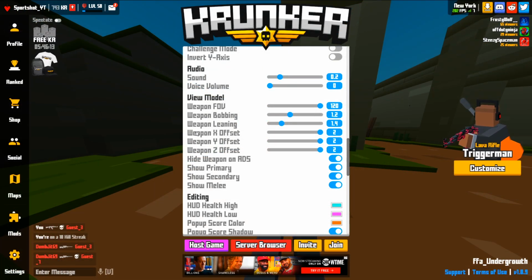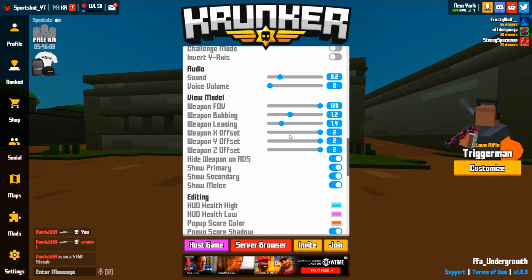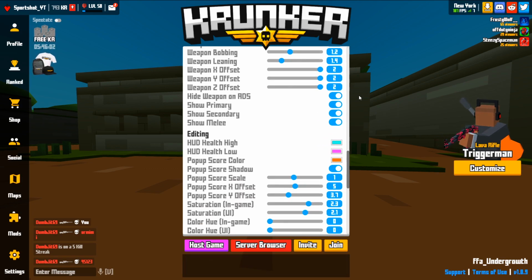And then also you can see here that there's offset. I usually keep it all the way down to the corner as much as I can, just so that it won't take up as much of the middle of the screen. And then I also have hide weapon on ADS so it doesn't interfere with my aim or distract me during aiming. And then I have all my weapons on just because I like seeing the weapon skins that I have.